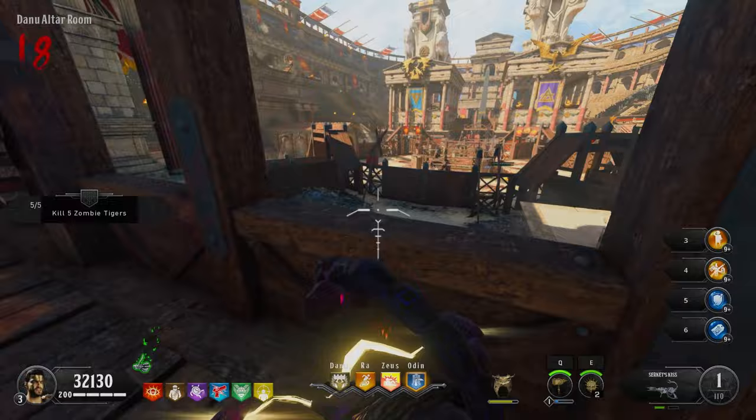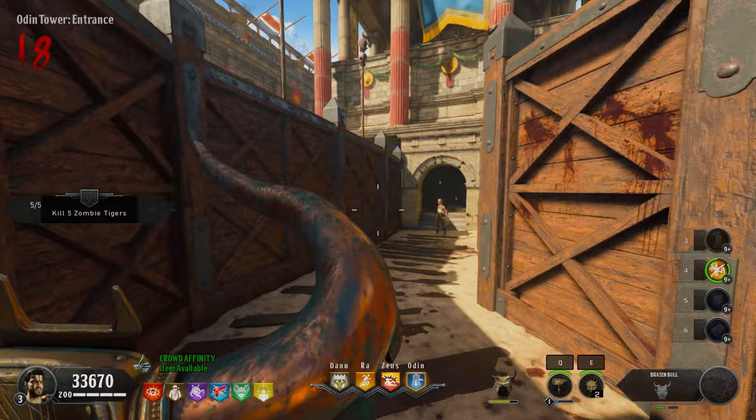That step is done. And now we gotta find the bull symbols around the map. Uh-oh, hold on. Oh no, I did not mean to pop that. Okay, it's X. I was trying to figure out what button I needed to press to take out my shield. I honestly forgot where all these symbols spawn. I think I know where some of them are.